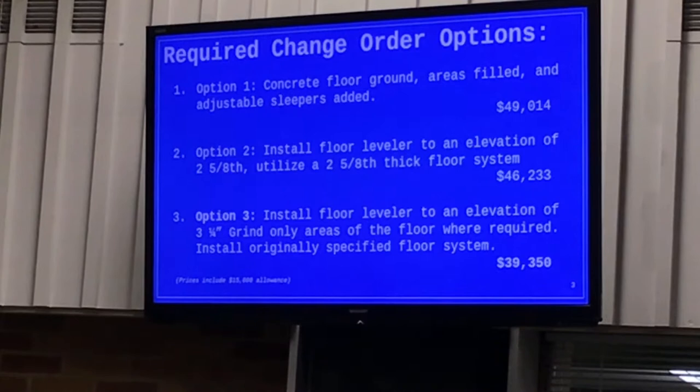I went back to the companies that were doing the floor leveling. I got pricing on that to go with the floor leveler to bring the elevation up to a 2.625 inch thick system, and that is the second price, option number two. Then I said, okay, what if we go back to the original floor system at 3.25, grind the high areas of floor, and put a minimal amount of floor underlayment in? That brings us to option number three, which is our least expensive option.